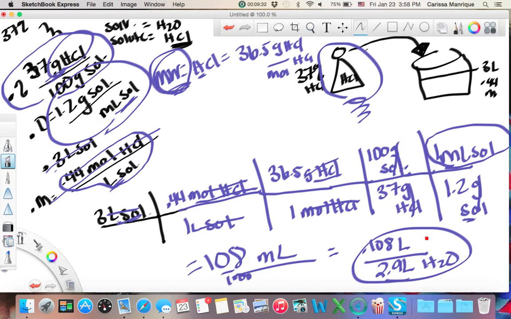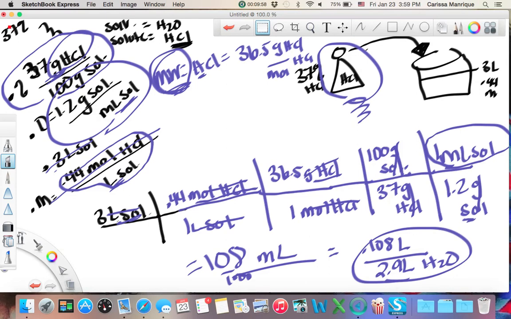Now, I'll tell you right now, this was a really, really long one. The ones on your exam aren't going to be this long. This is a lot of unit conversions here. But the thing to keep track of is the actual definition of molarity versus density, and when something is the solute versus the solvent, those sorts of things.